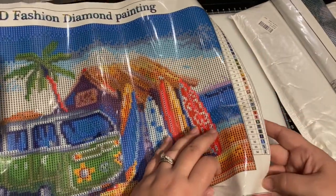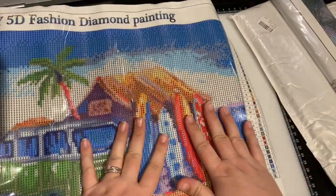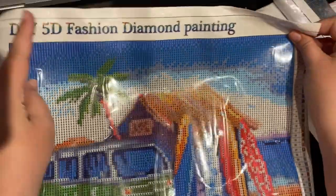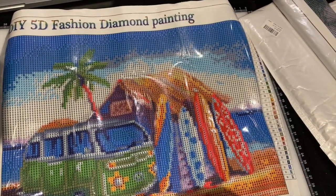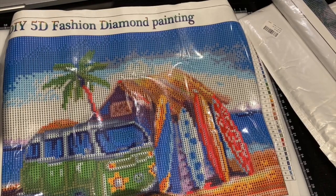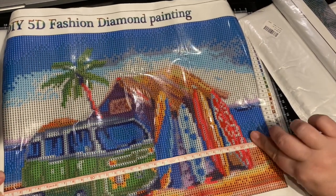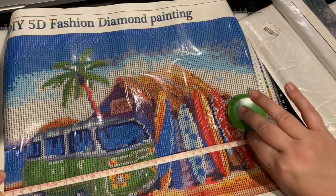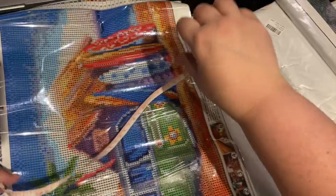Okay, this is round. Like I said, it's poured glue. It's nice and sticky. And it is a 30 by 40. I'm going to measure it on camera just so you guys get an idea. Normally, these discounted stores are going to measure the canvas itself, not the drill area. So yes, this is 35, probably by 25.